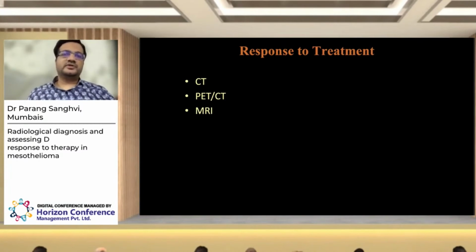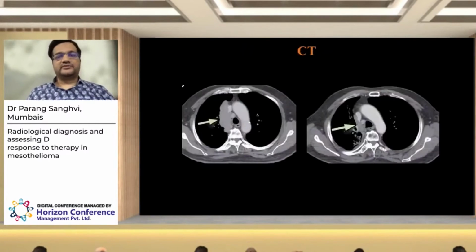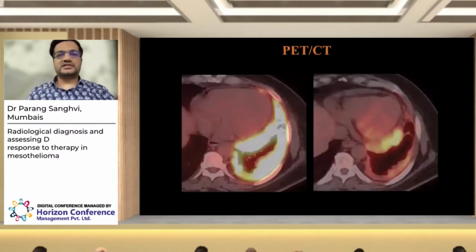And then this was all about the diagnosis and how to stage the disease, and now about the response to treatment. Of course, whenever chemotherapy is given and the response is to be assessed, PET CT typically was the imaging modality of choice. But if you are doing just a CT scan, of course, you are relying more on the morphological response. So you can clearly see here that the disease burden has regressed, the size has come down significantly. So that's how the CT response is assessed.